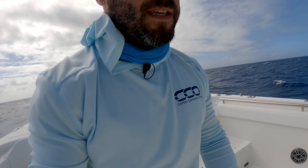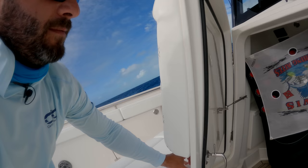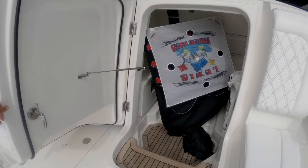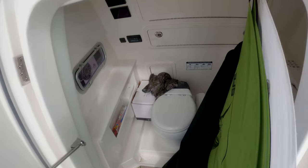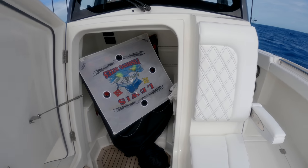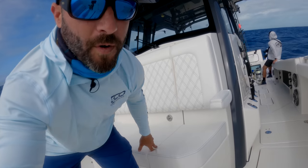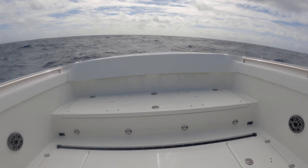All right, lastly, let me show you this console cabin. Check out how that door opens. Doesn't impede your view visibility at the helm. We got our kite stored there, but you see you got a full-size head. Actually, nice headroom for a catamaran as well. And a really nice forward bench seat to relax on. So, good amount of space up here towards the bow.